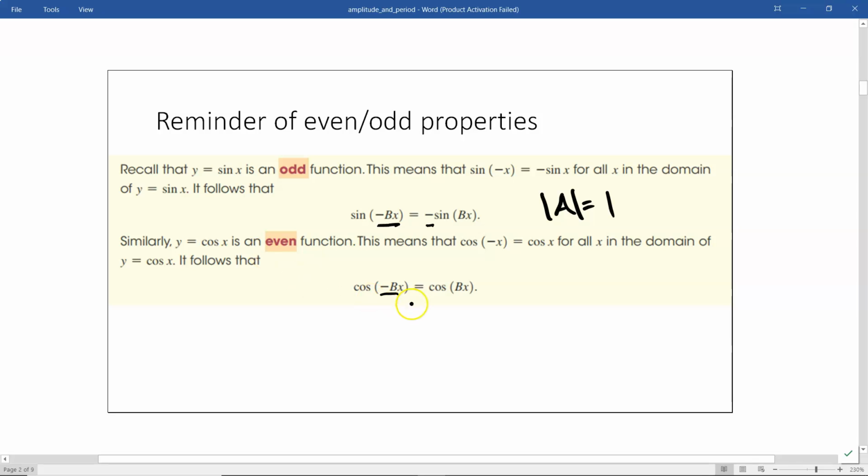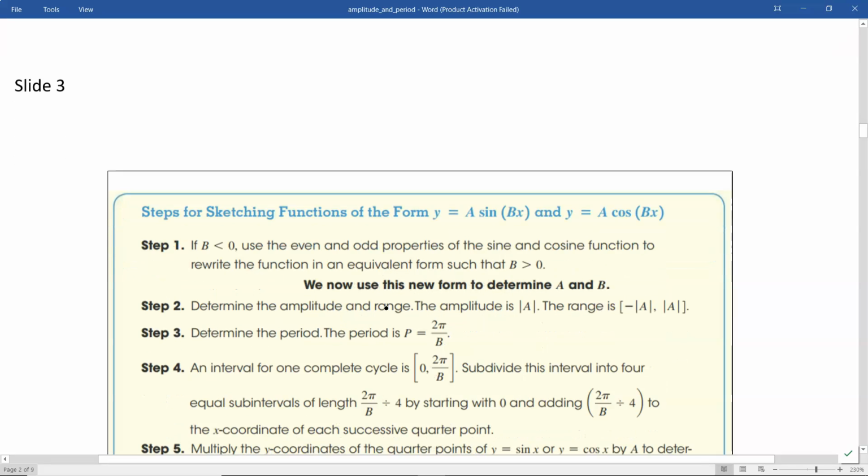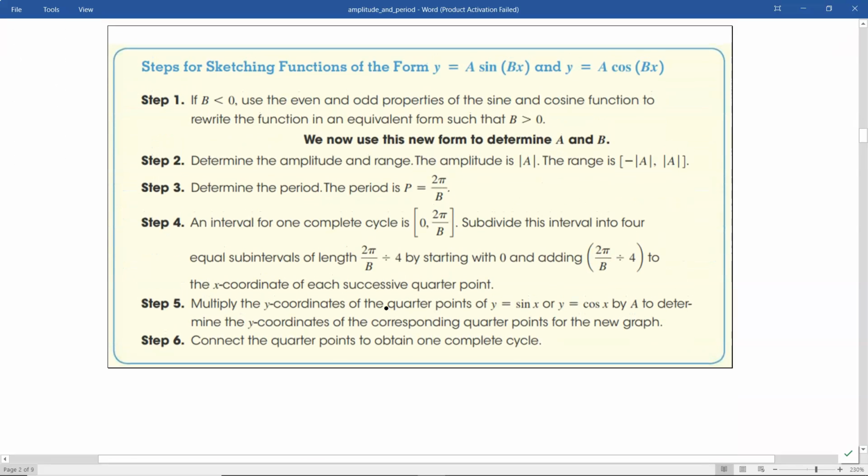Okay. In cosine, whenever you have a negative, because it is an even function, you can just ignore it. Again, I have to emphasize this with cosine. If you see the negative outside of cosine, such as this example, you can't ignore that negative. That negative is still going to invert this cosine function. It's only when it's inside of the cosine function.